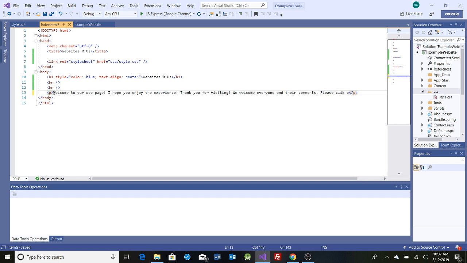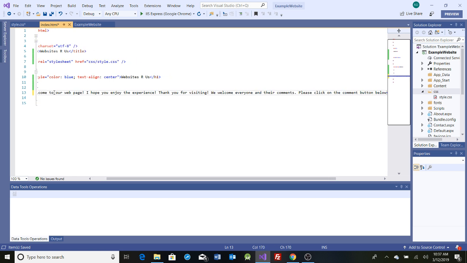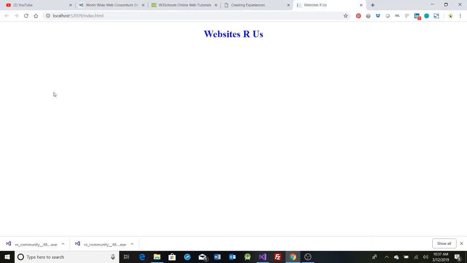Please click on the comment button below. Something like that. Then of course, F5, or if you're on a laptop, it's FN F5. Then it's going to show up there. If I had multiple lines, it would just word wrap and continue on the page.